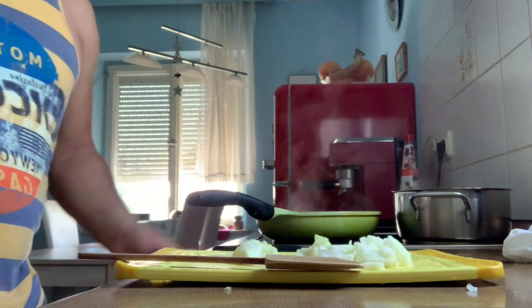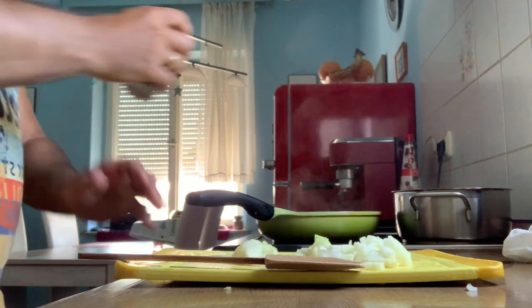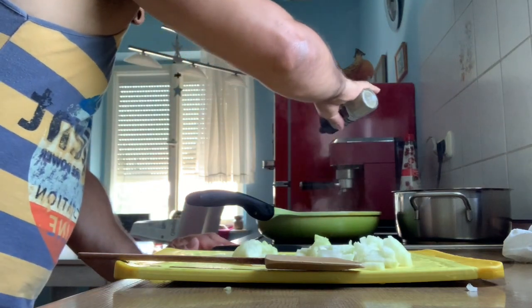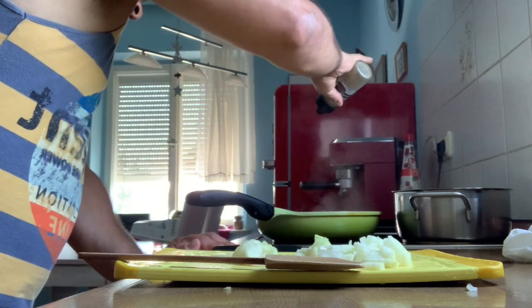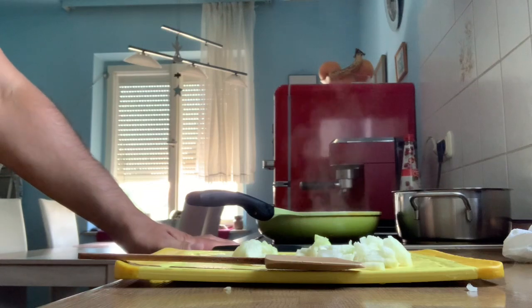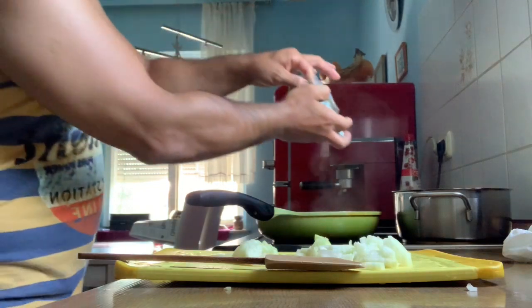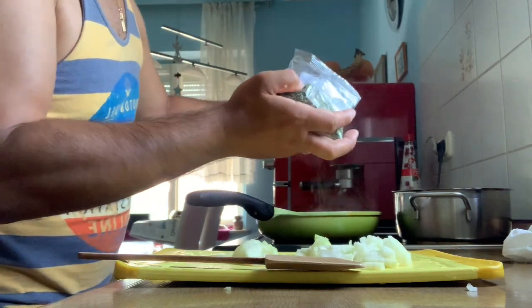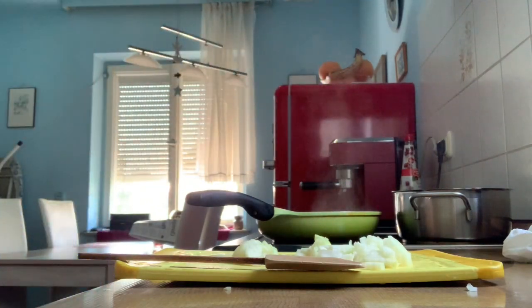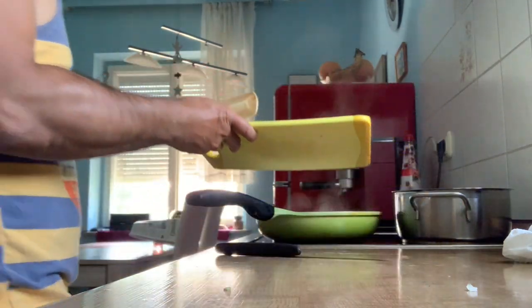Okay, leave it back where it was. Good. So, I'm gonna add a little pepper. Okay, some basil. Okay, now let me add the onions.